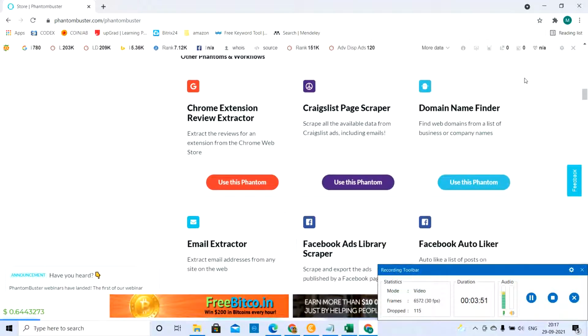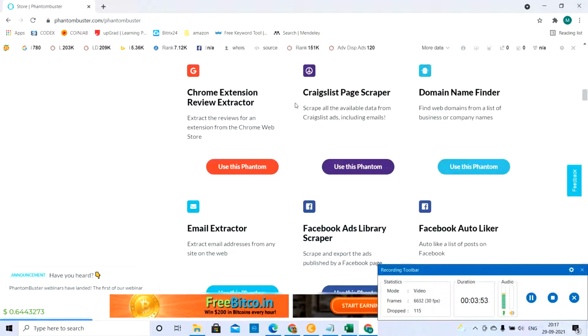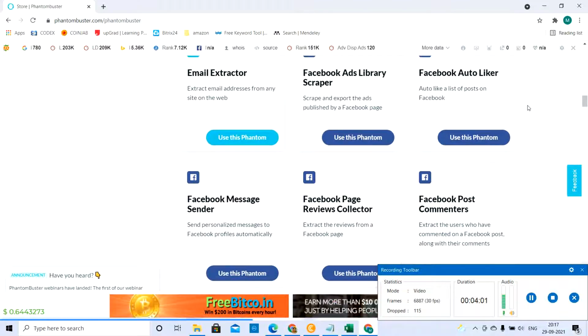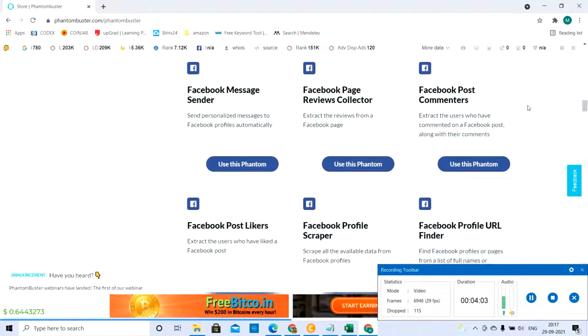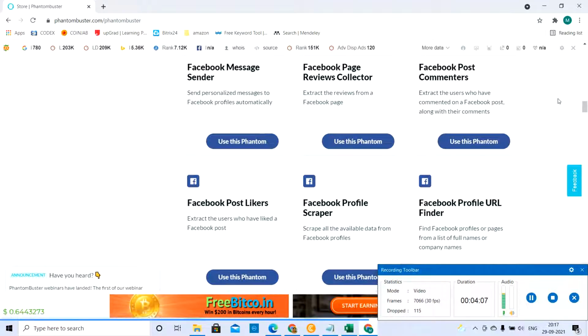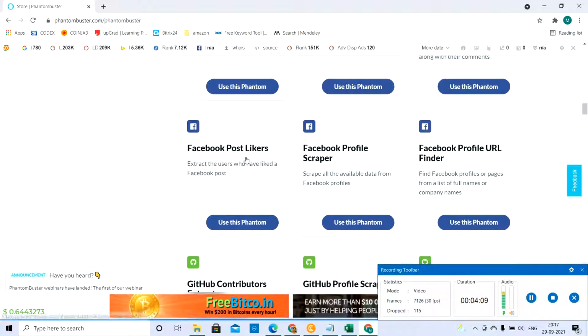Similarly, you have other useful tools like Chrome extension, review extractor, email extractor, ads library scraper, auto liker, message sender. You have comments, where you can auto comment on your Facebook posts, and post likers. You can automatically like the post for certain URLs that you are going to feed this phantom.